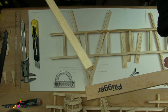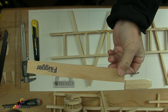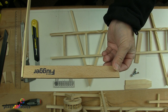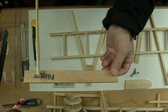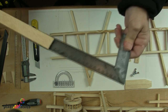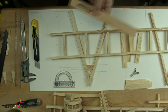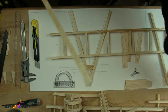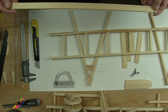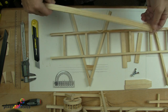You can see the name of the color manufacturer is on the stick. This is for a big bucket of paint, but when you buy a small bucket, you get a thinner one like this. So you can use this. It's much like this one, right? So this will be fine if you go down to the paint store and say, "Can I please have some? Because I'm building a trebuchet." And if it's a place where you always buy your paint, they will give three of those to you.